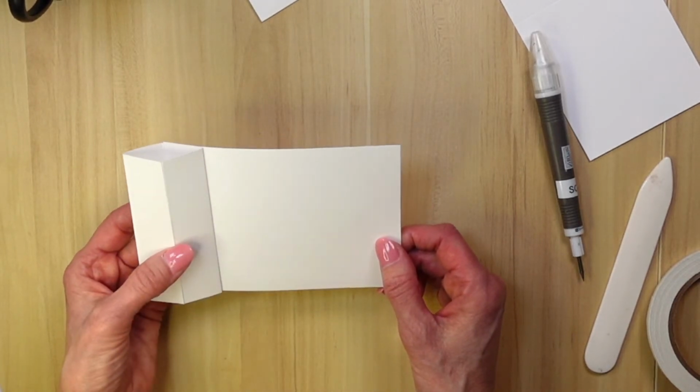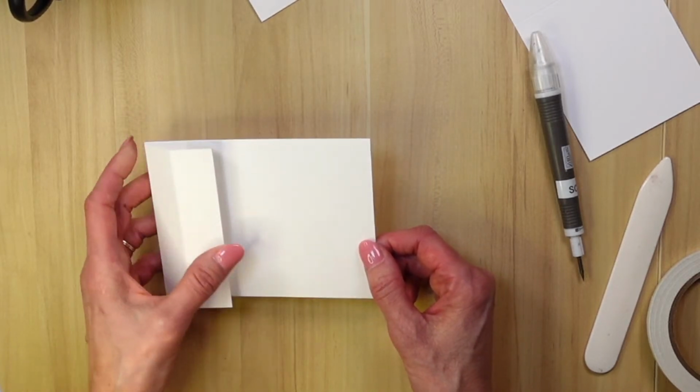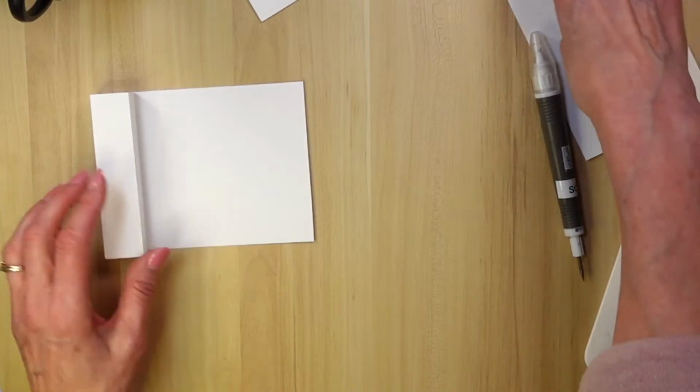This card does not fold flat the other way. That's okay. We don't need it to. We only need it to fold flat to go in the envelope. All right, so at this point, this is what you should have. And now we're going to do that pop-up piece, okay?